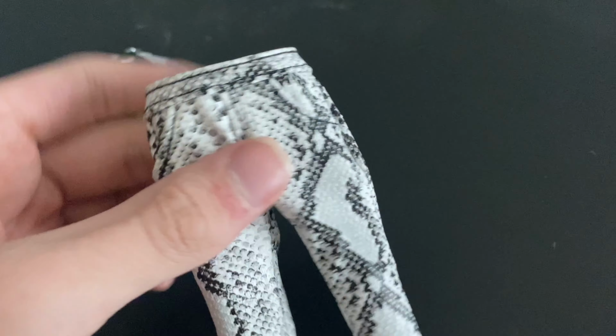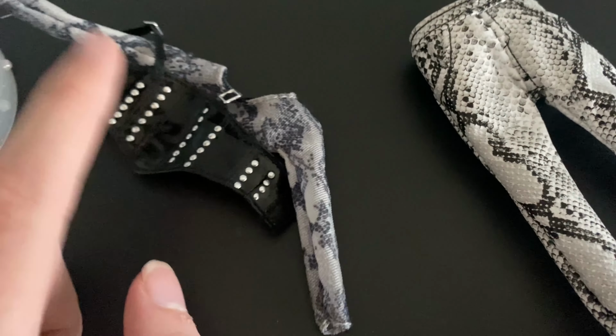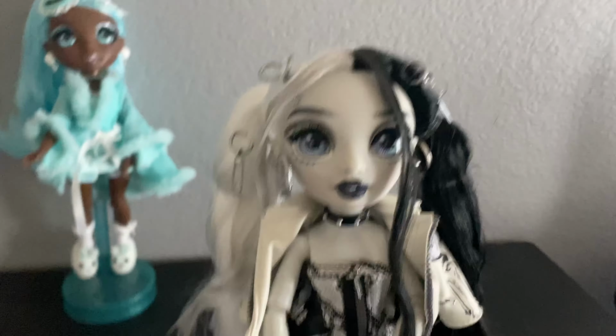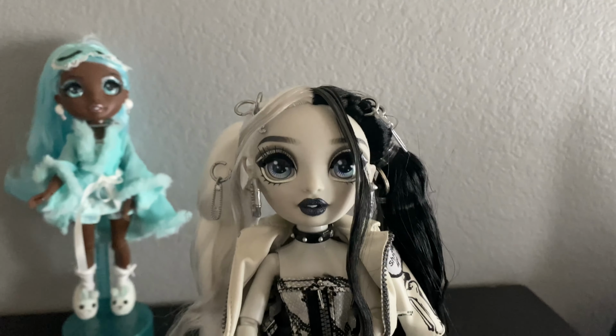And she has these cute little snake skin pants, this cute little see-through netting top, and this cute little black leather corseted top. By the way, I love leather corset tops. Those are so sickening.